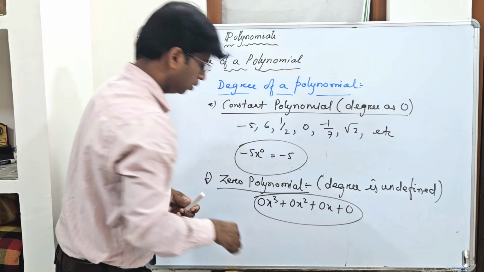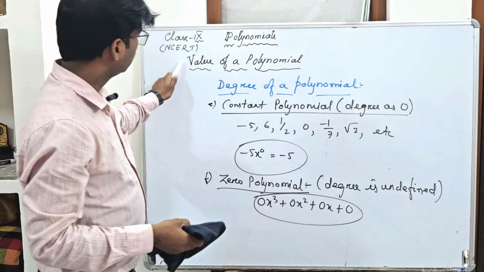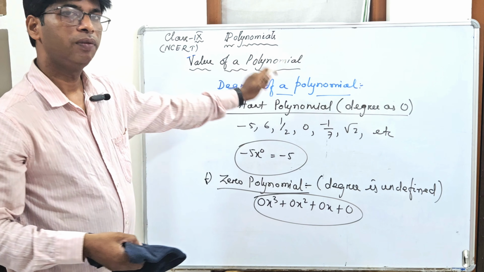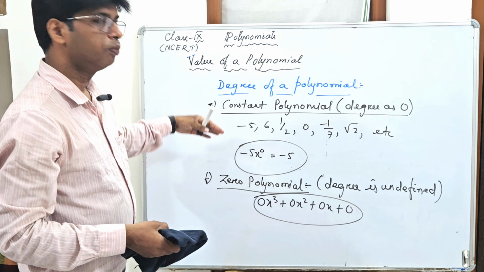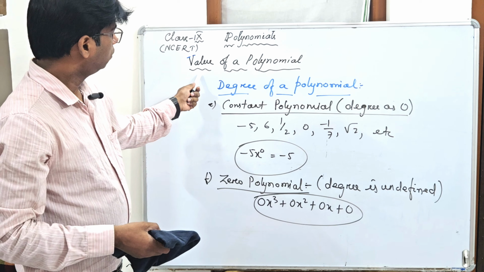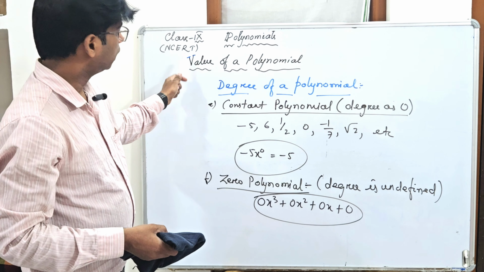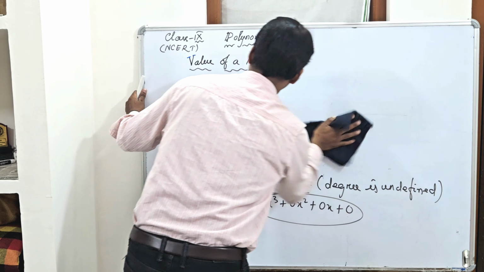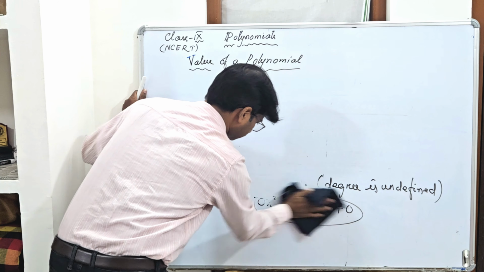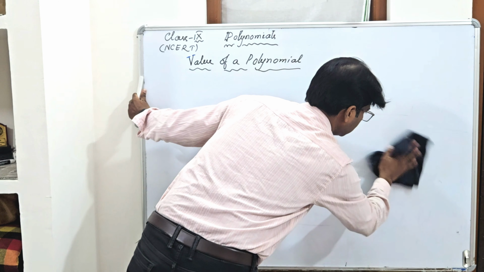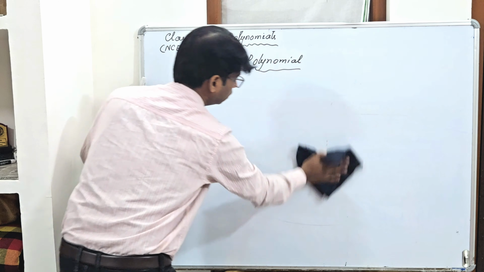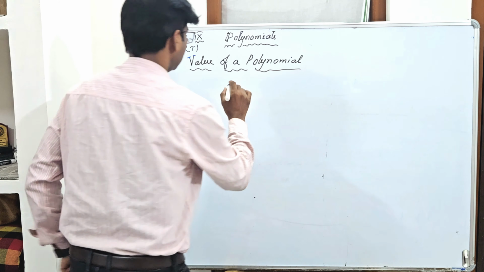Okay, so let us know the main topic I have discussed, value of a polynomial. How to find out the value of a polynomial, as we got to know the types of polynomial till 4th degree. So we can now get into the topic value of a polynomial. Okay, so let us do one example. This topic has been discussed in class 7 also, NCERT book, finding the value of algebraic expressions. So now here we will be finding the value of a polynomial.